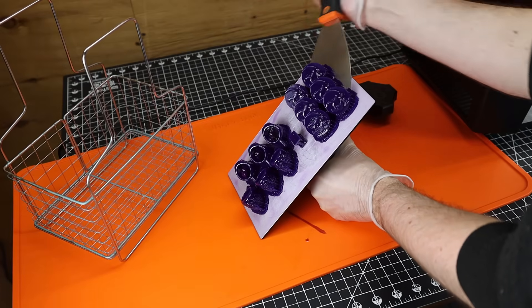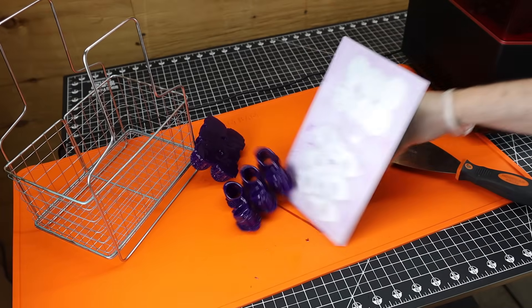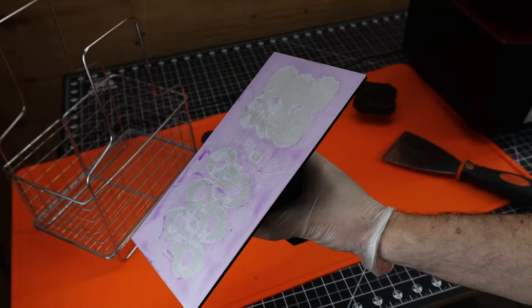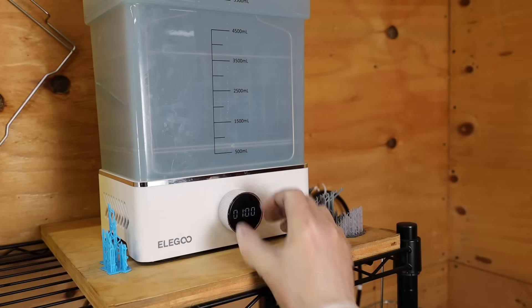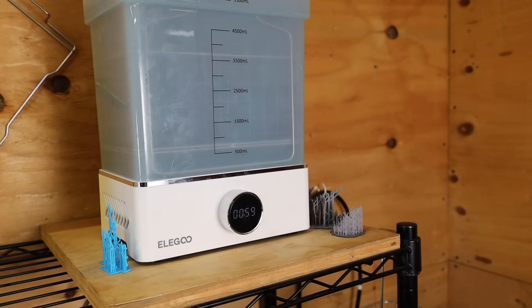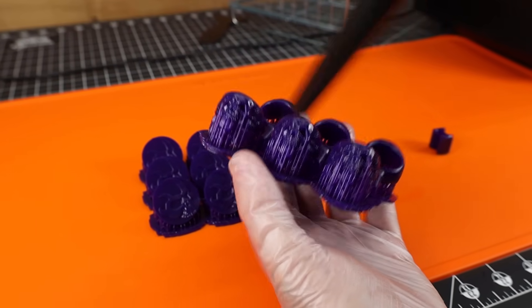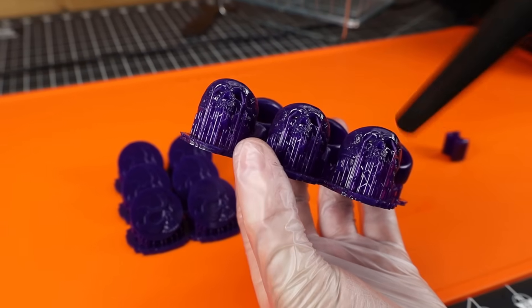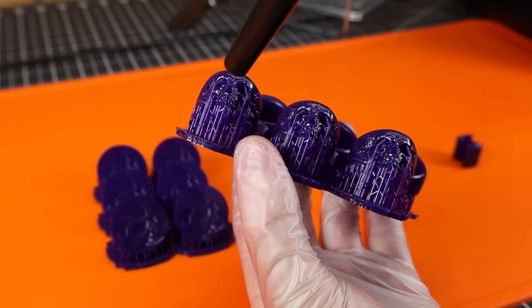With a scraper I can get the prints off my build plate pretty easily. The build plate is kind of stained purple, so it needs a really good cleaning whenever you use this resin. All the parts are covered in uncured resin, so I'm going to wash some of that off before I remove the supports. I'm washing them in 99% alcohol — anytime you're working with resin, make sure you're wearing gloves. Then I'll blow off the residual alcohol with this little rechargeable air gun, so you don't have to buy canned air. Even after washing, there's still residual resin on here, so I'll need to remove the supports and fully wash these.